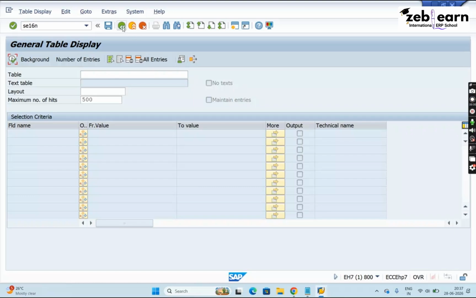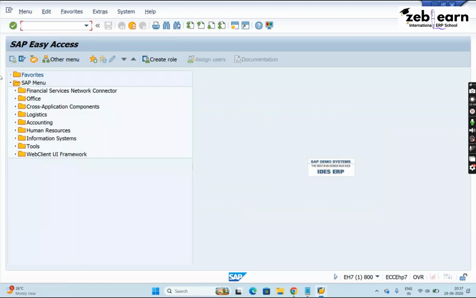Here you can see there are three options: one is the back button, one is the exit button, and the third is the cancel button. You can use any of these. What will happen? That will take you to the previous screen. You will come back again to the main screen.